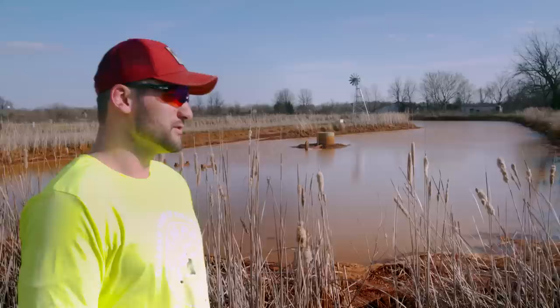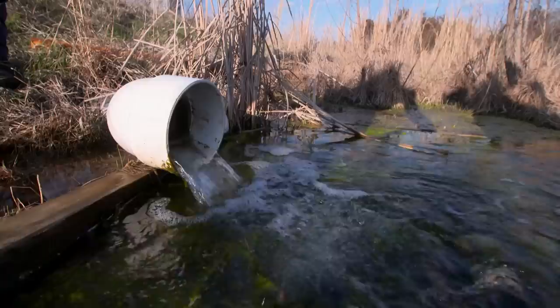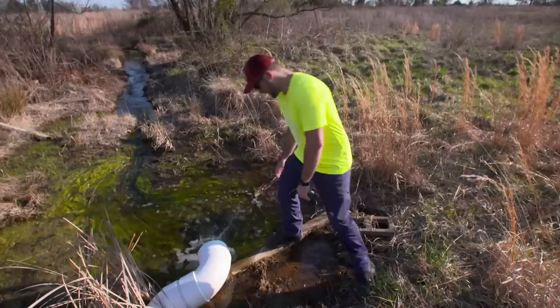So what you see here is the Mayor Ranch passive treatment system. Throughout here, these different individual cells are passively treating. They don't need any kind of mechanicals, but they're just passively flowing under gravity down to a point where it discharges out of these cells. And here we're at the end of it, and I mean, it's clean water.